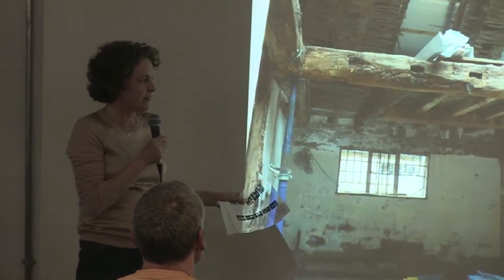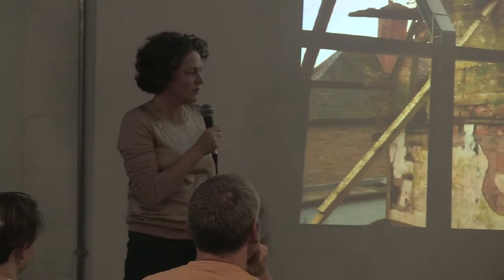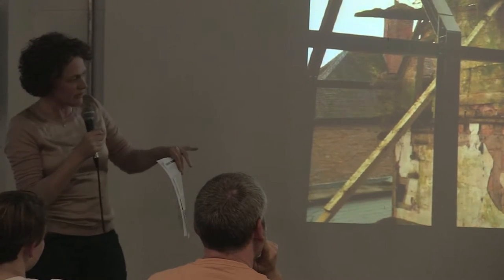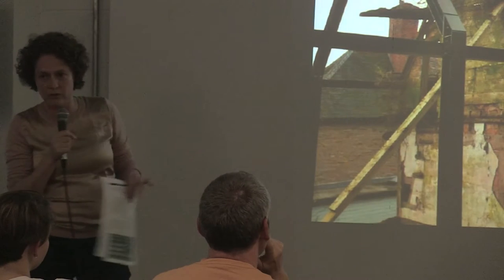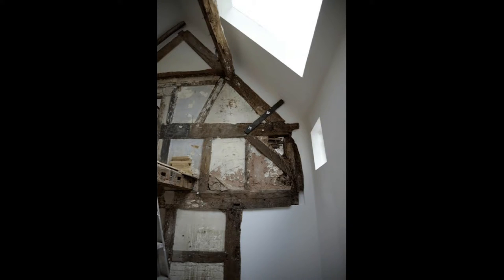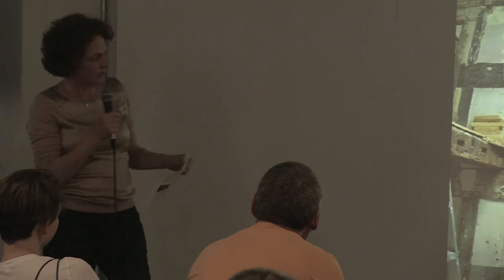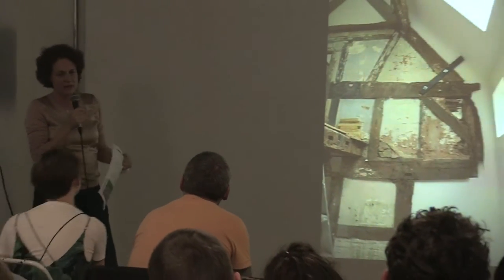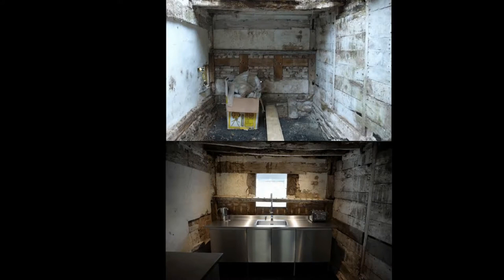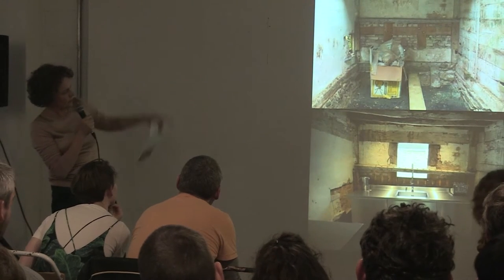We didn't want to renovate it because it's all the traces that have been accumulating over time that are exciting and interesting, not the timbers themselves particularly. So we put a new building around the outside with a steel frame, timber infill, openings where the old openings were, but also adding new openings where we wanted to create sunlight and views. We suspended the old building where it needed support from the steel frame — a series of straps around the building. The new part has been designed to be as minimal and anonymous, almost paper-like, as possible.